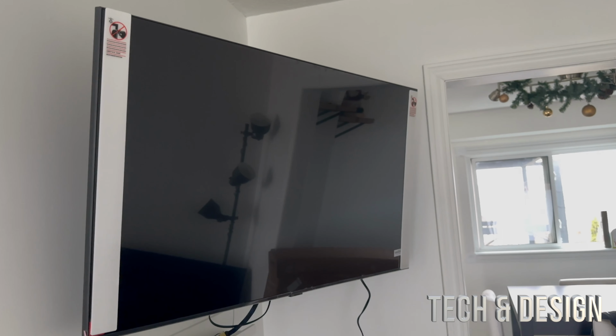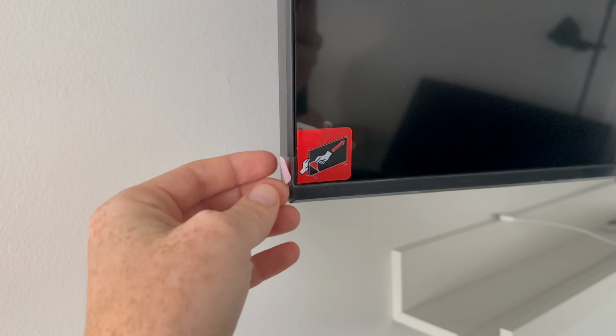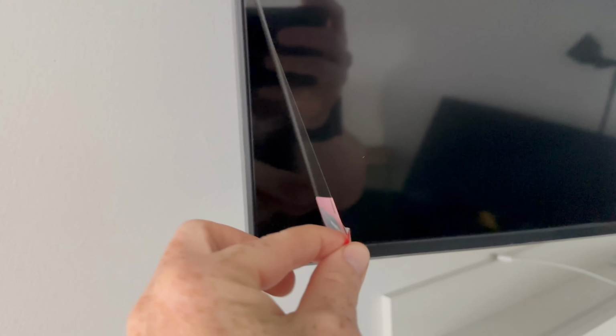All right, so once you have it hung up, then and only then can you take these out. And you're gonna notice on the side, there's this. And that, you can see, has a protector. So just take it all out. Besides that, you will see that it's got a little bit more plastic. So just take that out too.